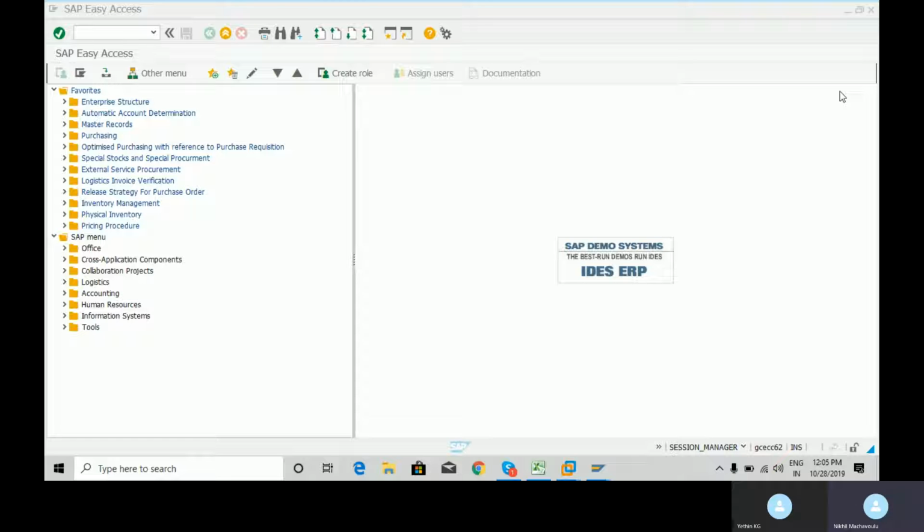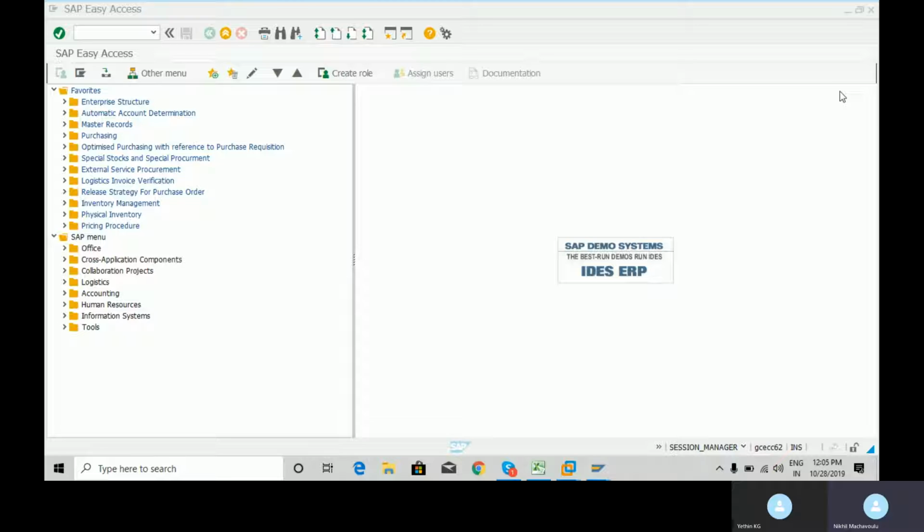So, what is the use of source list? They will ask you why it is so important or for what purpose a source list is used. Your answer should be: source list includes a list of possible sources of supply for a material over a given period of time, over a given framework of time, you can say. Source list specifies the time period of ordering a particular material from a given vendor. Source list can be copied from one plant to another plant.